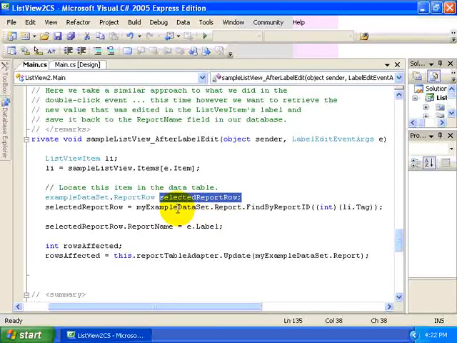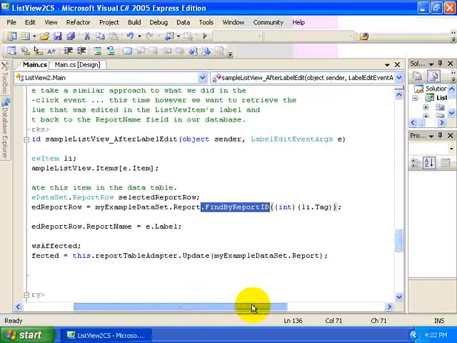And then we're going to use my example dataset dot report. So the report data table has a strongly typed method called find report by ID. And this is where our tag property comes in. Recall that we stored the report ID in the tag property of each list view item.